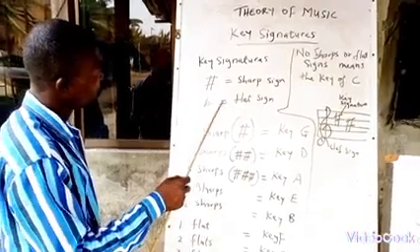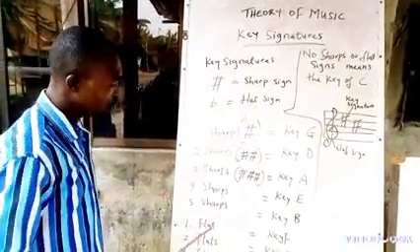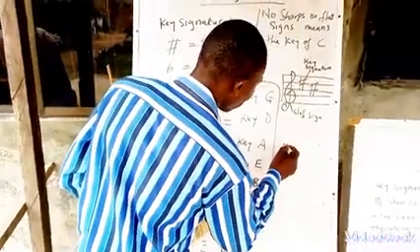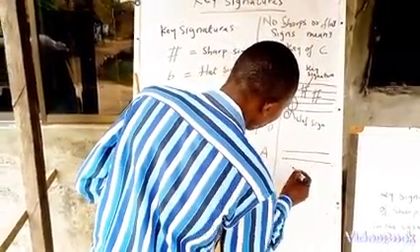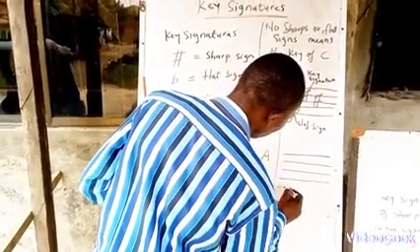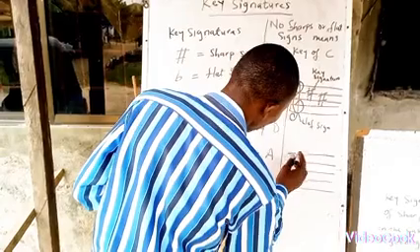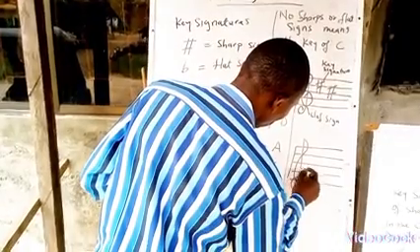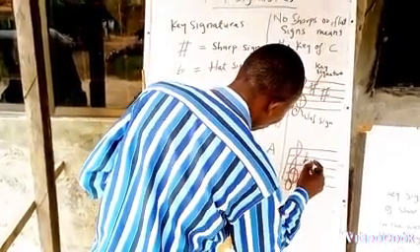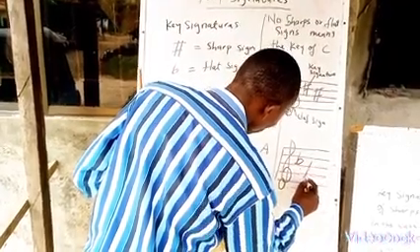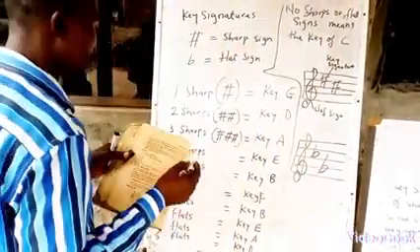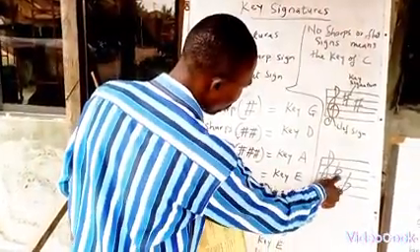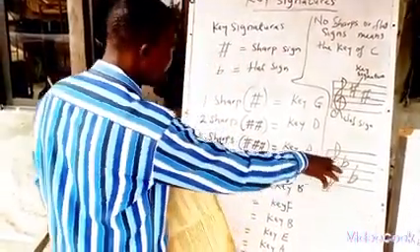Now let us talk about the flat sign. Whenever you see a flat sign, something like a b this way, it is supposed to be drawn from the bottom to the top. Always draw 1 2 3 4 5. So if you have something like this here, don't worry, I did not do it very well. Whenever you have something of this nature after the clef sign, something like a b this way, not b, but it is called a flat sign.